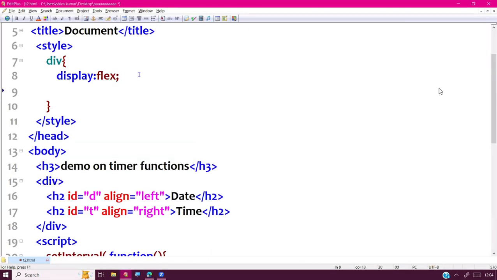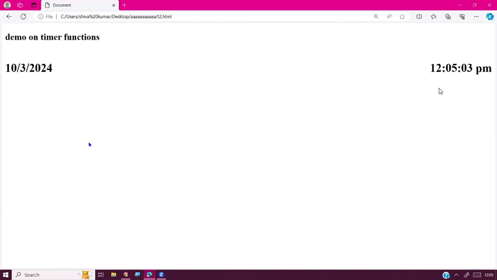But one on one side and the other on the other side is required, sir. For that, remember or not, I don't know, justify content is one option available. Justify content equals space between. One on this side, one on that side.